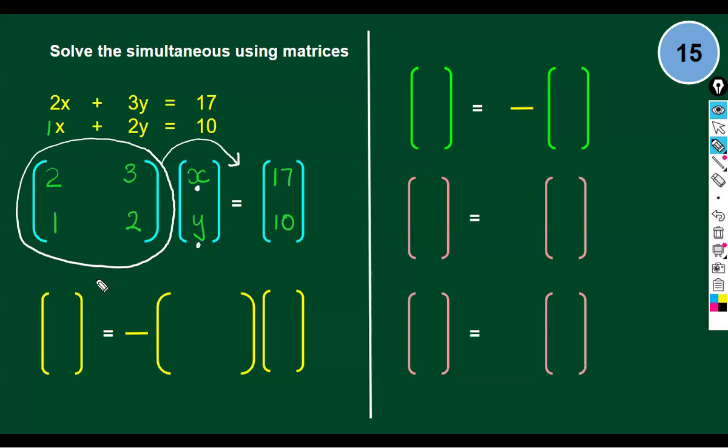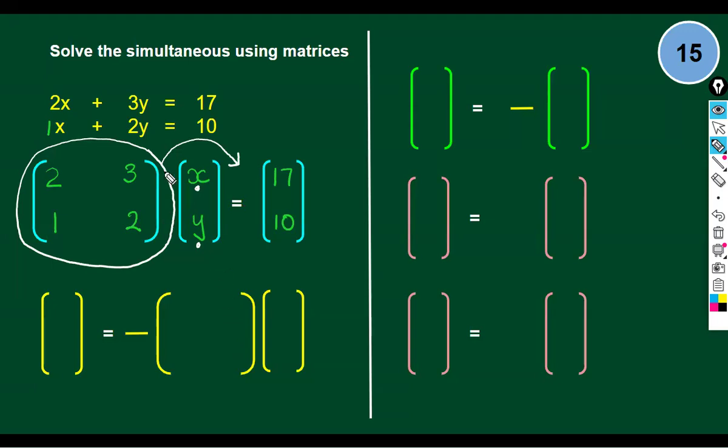So that means we have to grab this whole matrix here, the one with the 2, 3, 1, and 2. So when we throw across, the matrix has to become the opposite. Take a guess, guys. What's the opposite of a matrix? I'll give you a hint. We kind of just did it. It starts with the letter I, the inverse. And that is why I was showing you the inverse of a matrix.